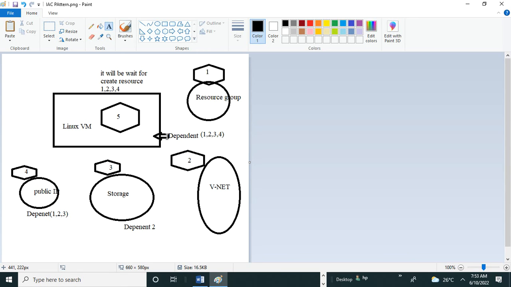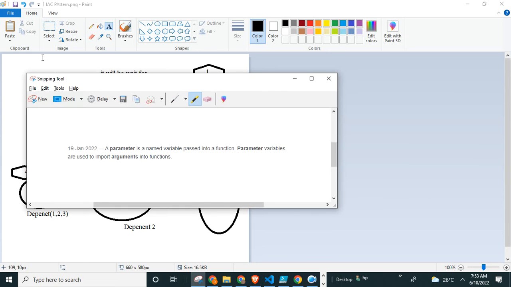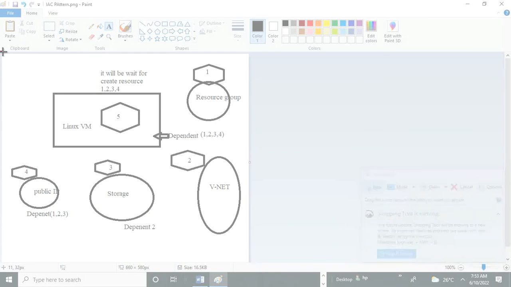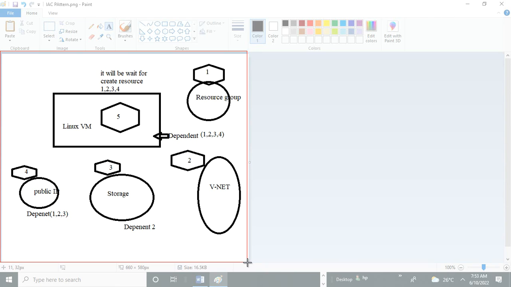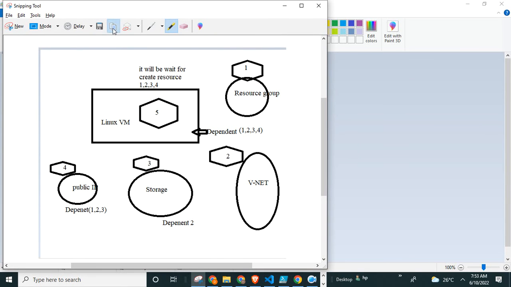These are the logical observations we make when programming infrastructure as code. The remaining things are all common. This is the only thing I wanted to explain, and it will be useful tomorrow in class when I discuss it. This is the type of logic we use when creating the code.